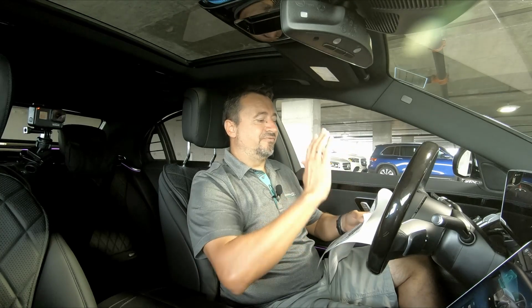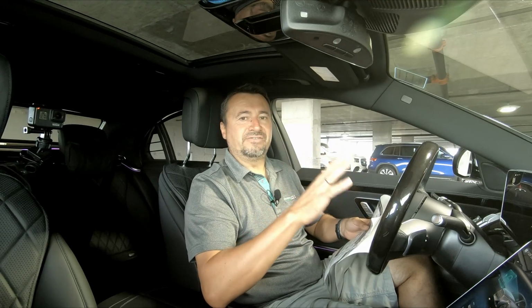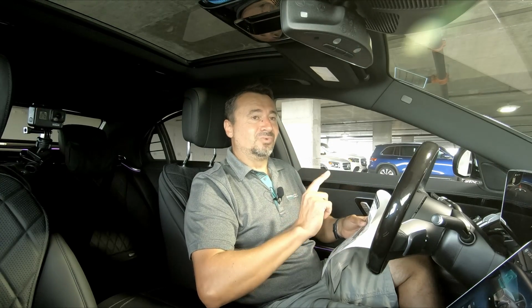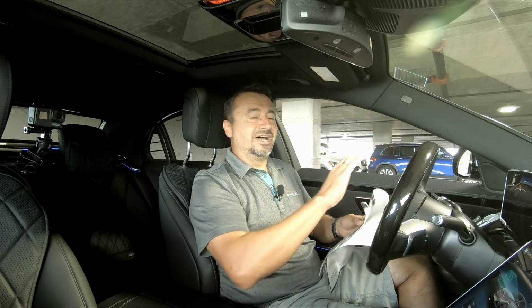Look at this. This vehicle weighs a ton. Well, I don't know if it's exactly a ton, but over 4,000, probably about 4,700 pounds or so. 4.9 seconds 0 to 60 out of a 6-cylinder engine. That's exciting. Guess what? 24 miles per gallon combined. 20 in the city, 29 on the expressway on a 6-cylinder engine.